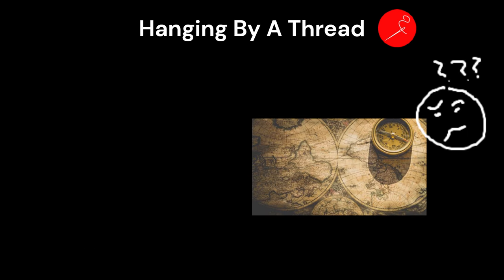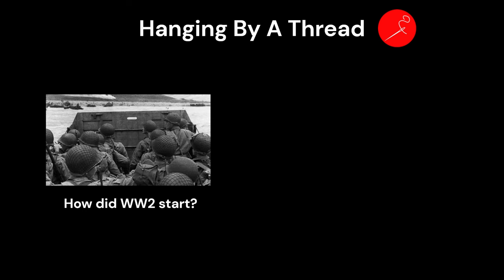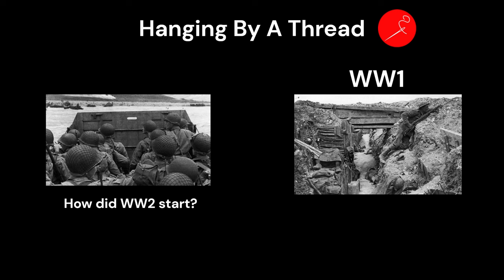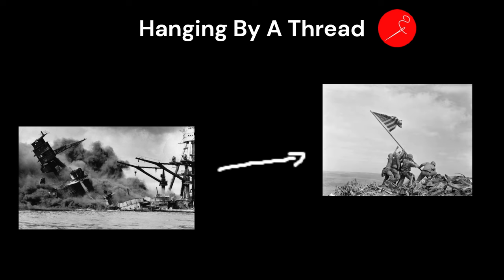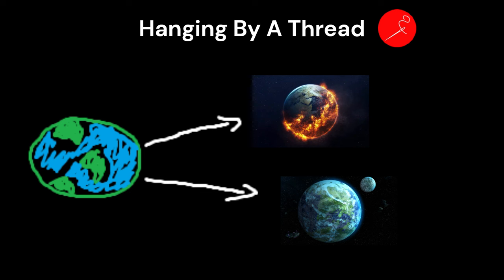When studying history, we know how the story ends but we don't know how it started. How did WWII start? Well, we have to understand what happened at the end of WWI. But what started WWI? On and on. Every event that has occurred or will occur is the result of a prior event. Every event and its possible future events create profound impacts on the world and should humble us in our prediction of the future.